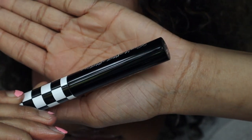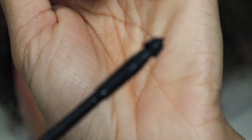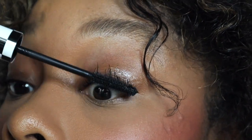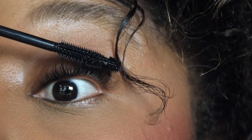Both my eyelashes are curled and ready for mascara. This is the Gwen Stefani Cant Stop Staring Mascara — I'm obsessed with this packaging, it screams Gwen Stefani. The applicator immediately reminds me of the Benefit They're Real mascara — it seems like it should be super separating. I have tried this before and I thought it was so clumpy, but I got so many compliments. Let's try it again — I can literally feel it combing through my lashes.